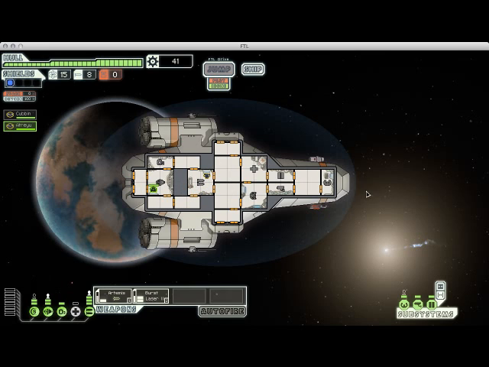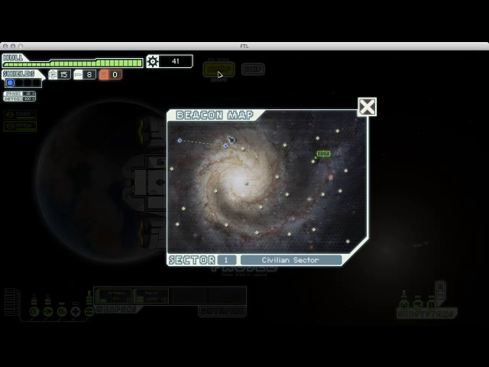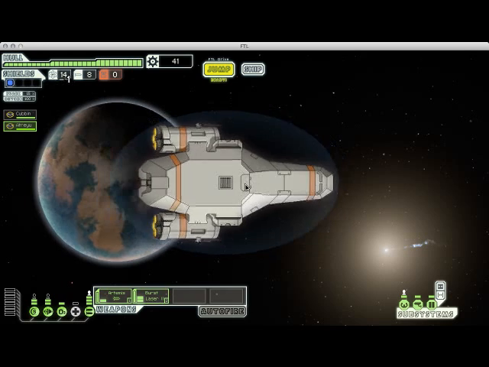So what I'm going to have to do is send my engine room guy over to the pilot bay, because you can't pilot your ship without somebody steering it. So we are down one crew member, but that's not the end of the world. Hopefully that will work out okay in the end. Going to make another jump here.